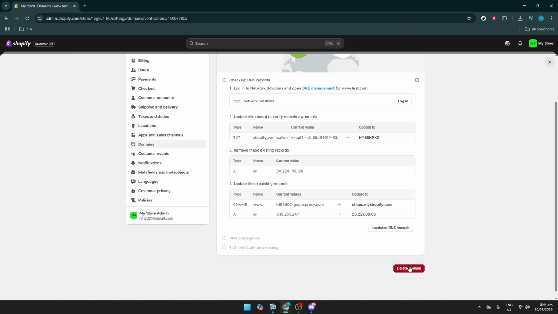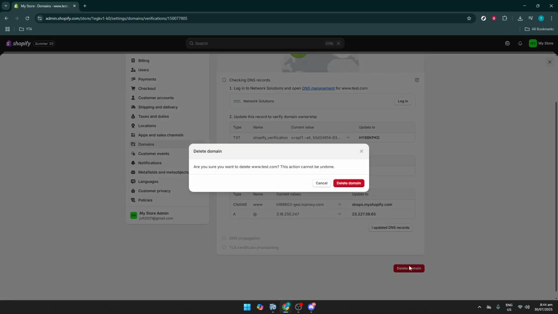On the page showing your selected domain's details, look for an option that says Delete Domain. This button is usually positioned clearly to prevent accidental removal, so make sure you find and click it carefully. When you click Delete Domain, Shopify will likely prompt you with a confirmation message. This is just a safety measure to ensure that you're aware of the action you're about to take and its consequences, such as any changes to your store's accessibility and search engine settings. Confirm that you wish to proceed.